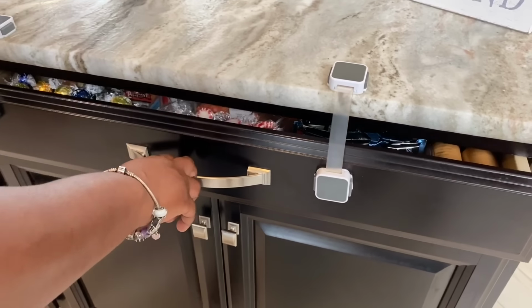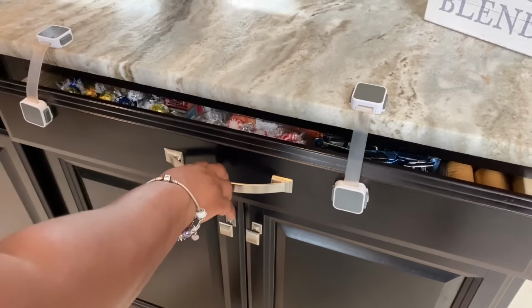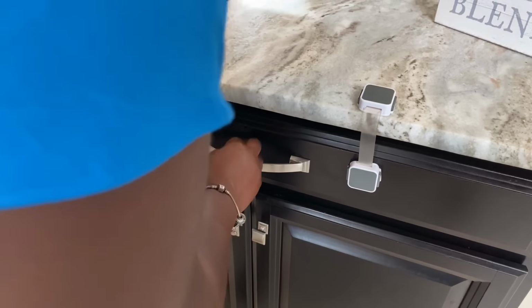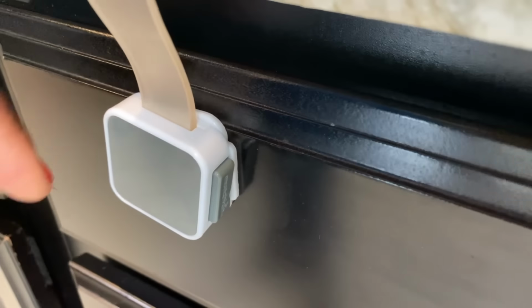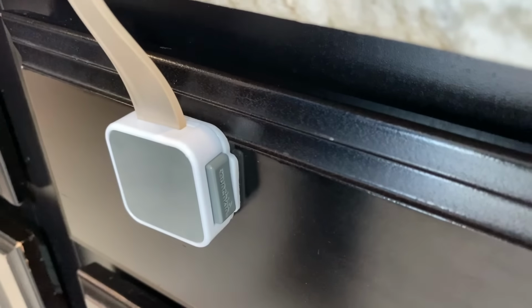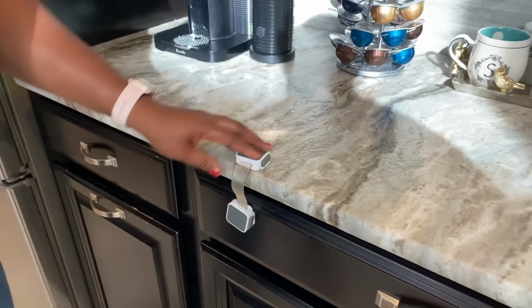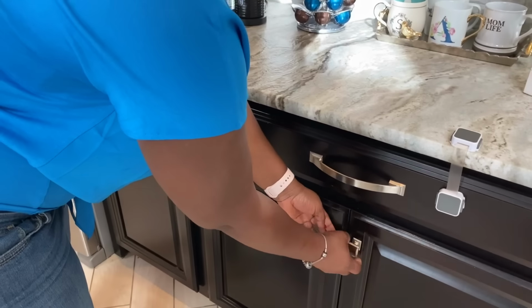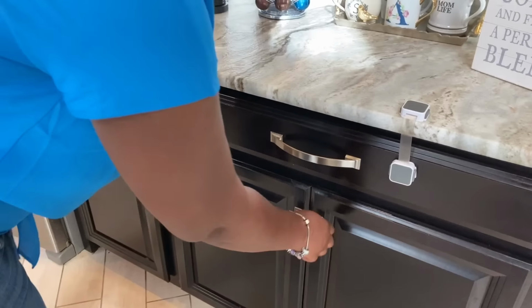And when he tries to open it, he's stuck. I think this is so cool. Yeah, it's a Munchkin. The brand is Munchkin, and I think they did an amazing job with this for child safety. So whatever you want the little ones not to reach, you can have this. And of course, we used to have the cabinet locks, the ones that clasp on. We don't use them anymore because he's much older.